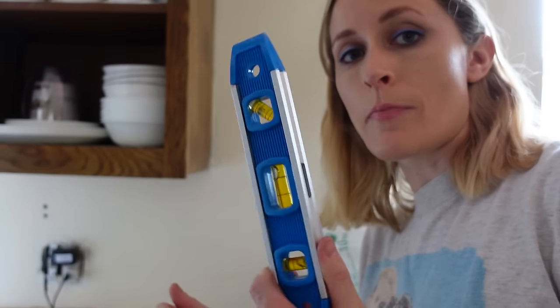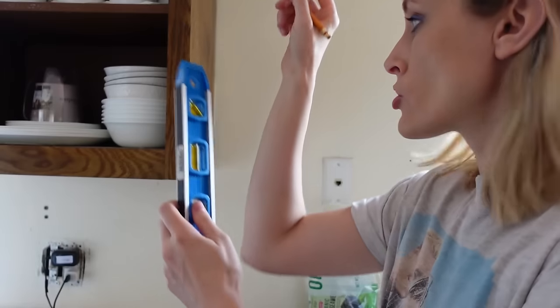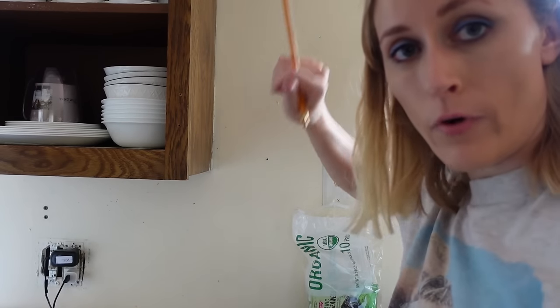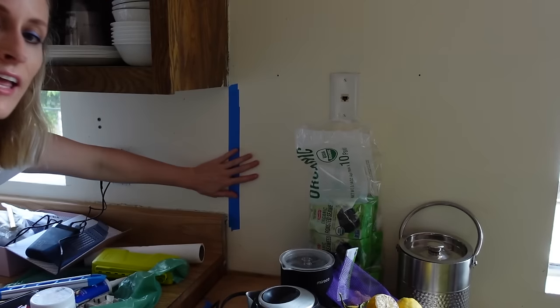So I'm actually just gonna use this basically as a ruler to make sure that this is a balanced straight line. I'm gonna draw a line all the way down and then we'll tape off where we drew the line. Marking. Sure thing, Katie. And that is what we call good enough.